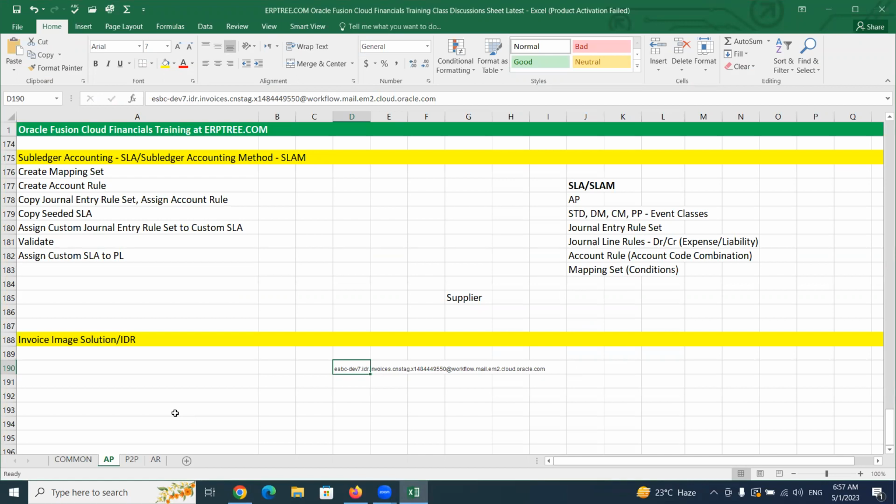Now, the client has to share this email ID with their suppliers. Their suppliers can submit the invoice images to this email ID. Those will be routed to this instance. This URL will point to this instance only. It is an instance-specific email ID. If suppliers submit the images to this email ID, they will come directly to this imaging center.